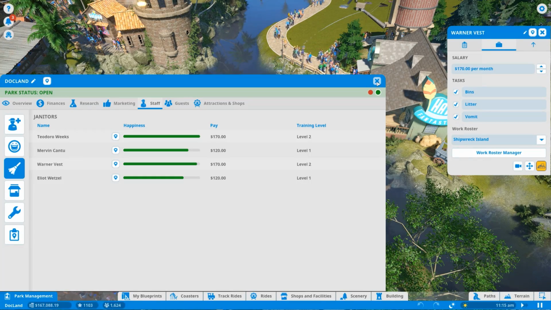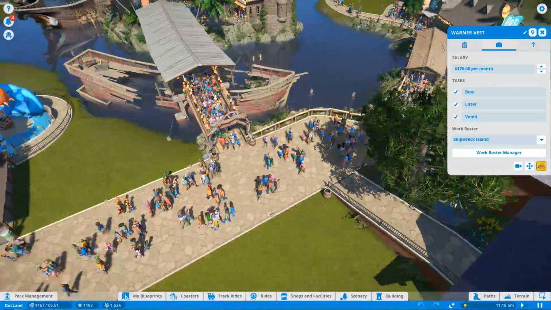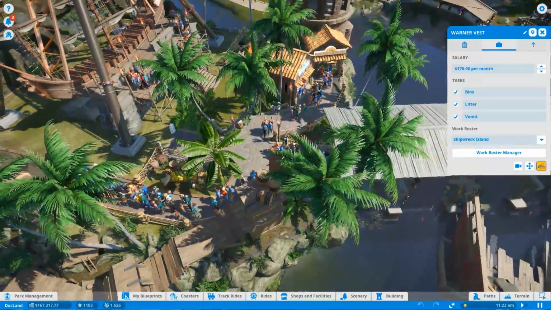Let's assign this guy to Shipwreck Island and see if he focuses on that now. Vomit, litter, bins, and, you know, roam between these buildings. It's pretty much all the path we have there.